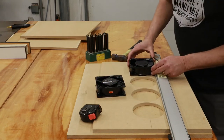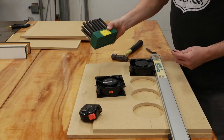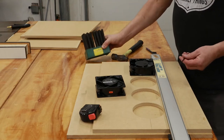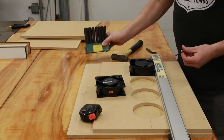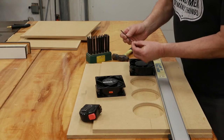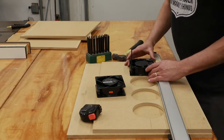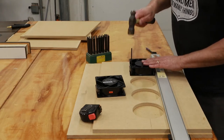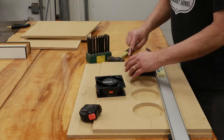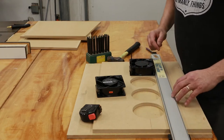Now, to mark the locations, I'm using what's called a transfer punch. You can buy these sets on Amazon, everywhere. I think I bought these for around $20 for the whole set. But they work very nice. You select a size that's very close to the size of the hole. You drop it through there. After you got it perfectly aligned, you give it a tap. Then you can mark all four hole locations step by step through the whole process.